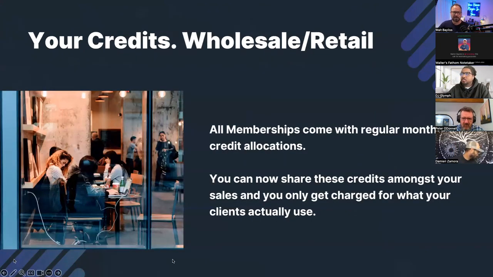So let's talk about the credit system. Up until now, what's happened with White Label Suite is you've had a membership that gets you a certain amount of credits per month. You could have had 1,000 credits as part of your package. You might have had 5,000, depending on what level you're with.